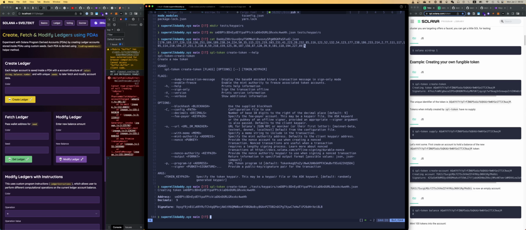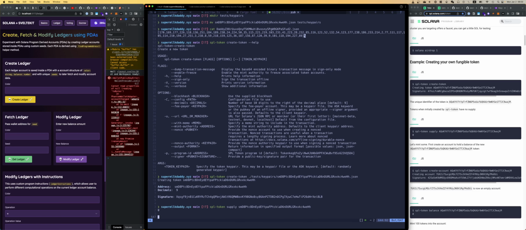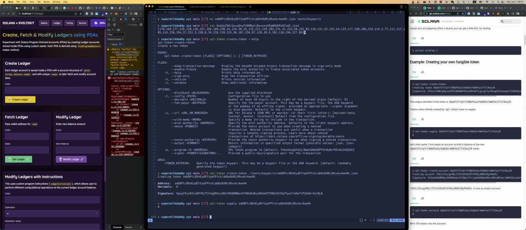So then you can do spl-token supply, and let me go ahead and copy that. Oops, it picked up some of my terminal stuff.